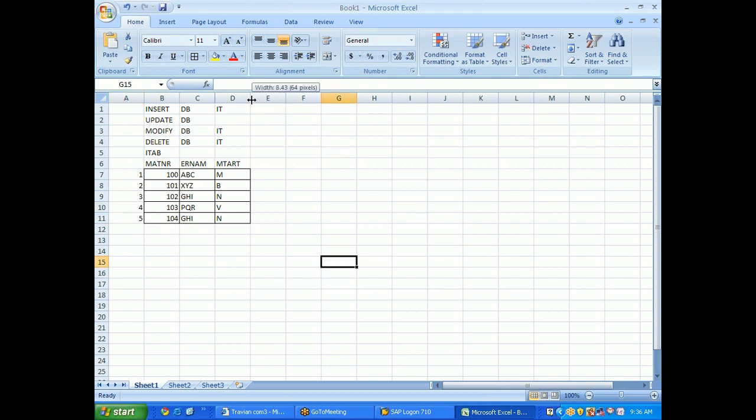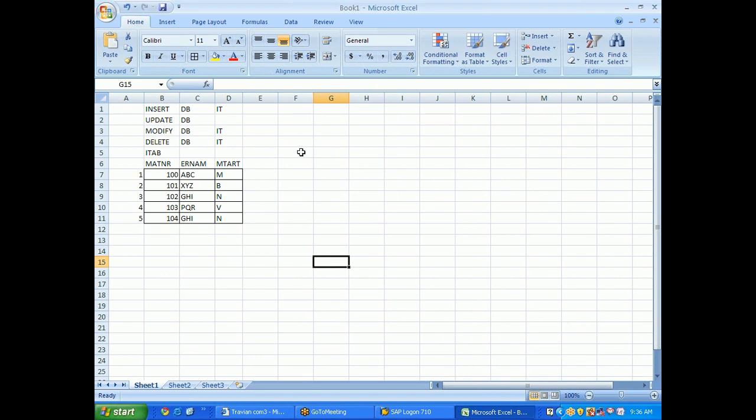Okay. So now if I want to insert one more record, I have some record like this in the work area. The record number is 102, Ernum is something and mtart is something.